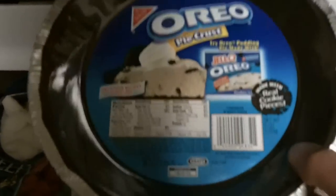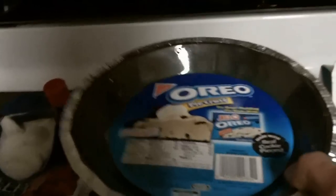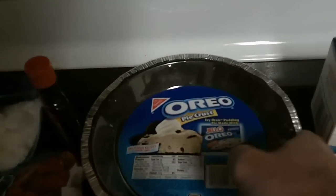And since Oreo cookies were first sold on this day in 1912, it's only right that I use an Oreo cookie pie crust, which also lets me skip a step, even though it's going to modify the true cheesecake shape a little bit, but who cares?